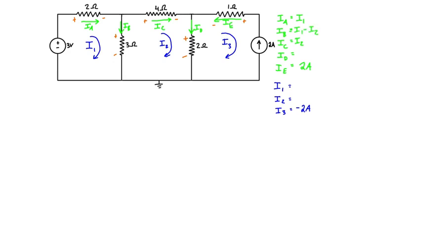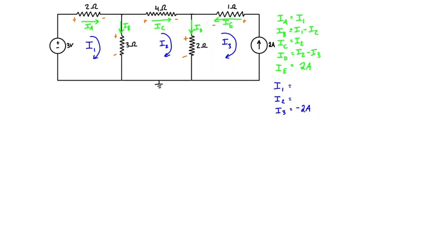And we have very similar logic here for the 2 ohm resistor. We have I2 coming down, and we have I3 going up through that resistor, and ID is the net direction downwards. So ID is equal to I2 minus I3. So when we're looking at this, we've got basically 2 unknowns. We're looking for the mesh currents. We don't know what I1 is and we don't know what I2 is, and we're going to have to figure them out. So what we want to do now is KVL for all of the loops in order to find the unknowns. So we have to do KVL for loop 1 and loop 2. We don't have to do it for loop 3 because we already know what I3 is.